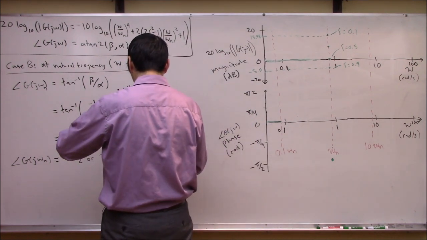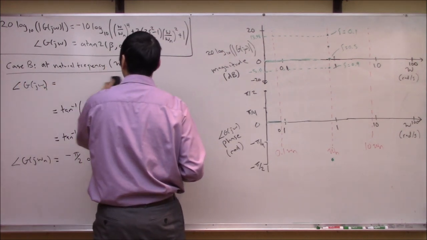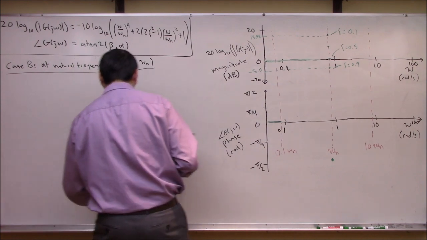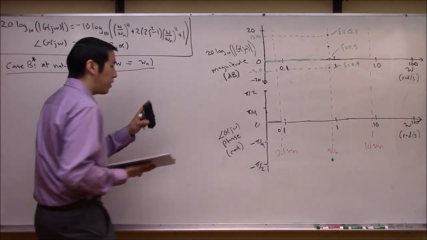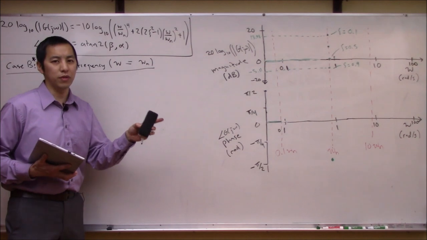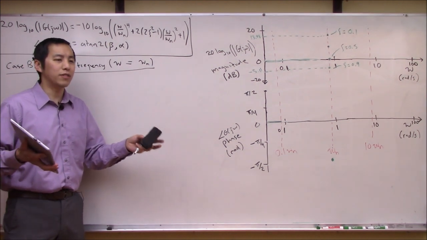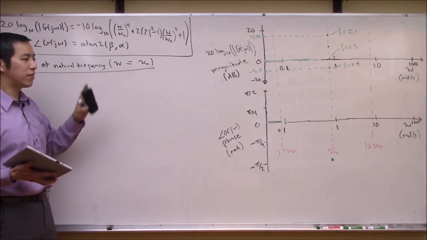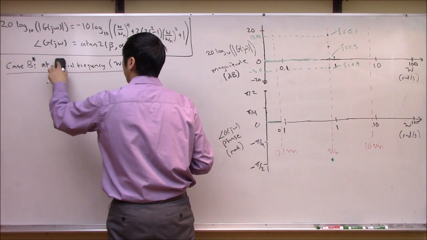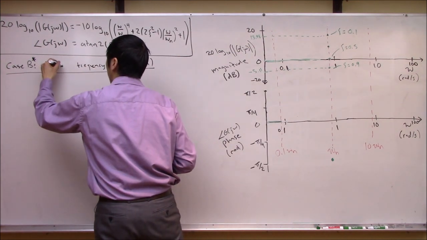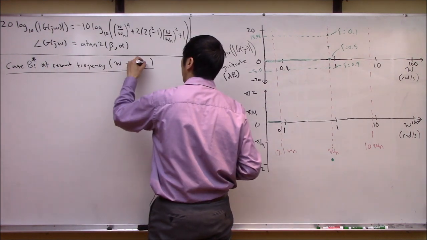Before we leave this natural frequency, maybe let me add a case. I don't know if I want to call it a B star or something like that, but let's call it case B star. Remember, in one of our previous videos, we talked about resonant frequency and how the resonant frequency of a second order system is not the same thing as the natural frequency. So it might behoove us to take a few minutes and ask ourselves, what does the response look like at the resonant frequency, not the natural frequency? So let's go with case B star at resonant frequency. Because we claim this is where you would get the maximum deflection. So I want to look at when omega is equal to omega r.